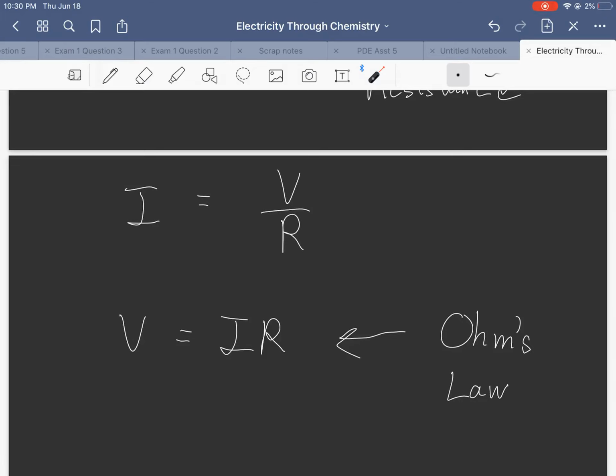Now, Ohm's law can actually be thought of from two perspectives. It can be thought of from the perspective that I mentioned last time, how voltage and resistance means there's more current. Or it can be thought of the other way around, where if I know the amount of current that's going to flow through the material and I know the amount of resistance, I'm going to know the amount of voltage drop.